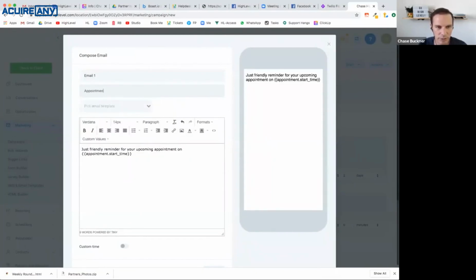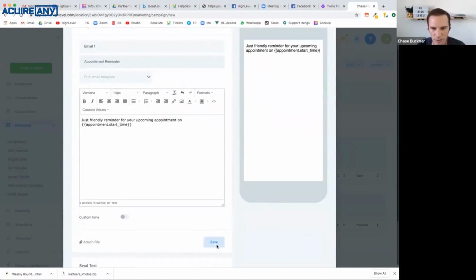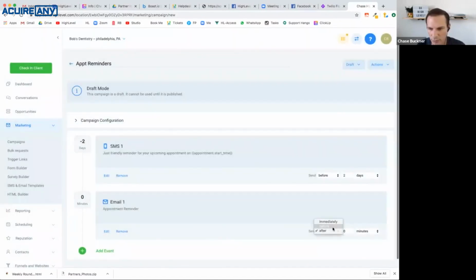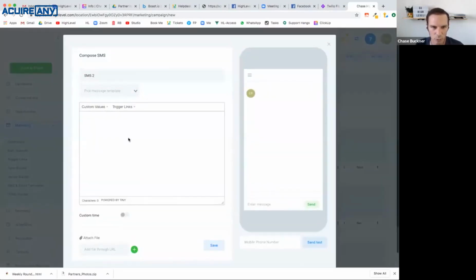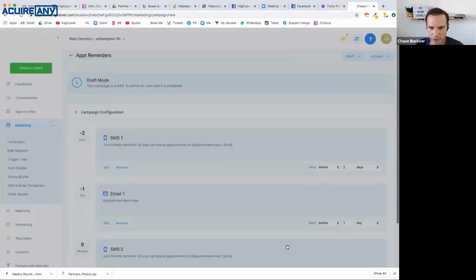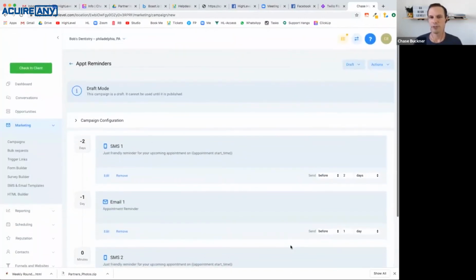So this is an appointment reminder. And that's going to go before 1 day. And then maybe we'd have another text message like an hour before. So we build our appointment reminders because remember, if you're new to high level, any lead that goes into a campaign carrying an appointment, the campaign can see that day and time.